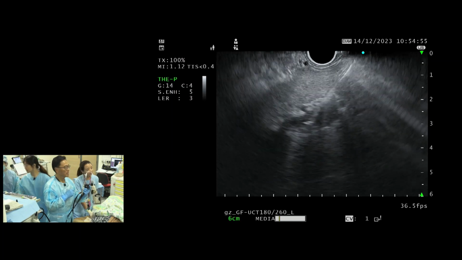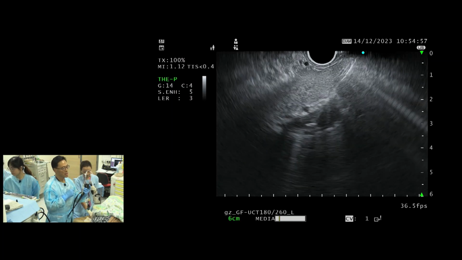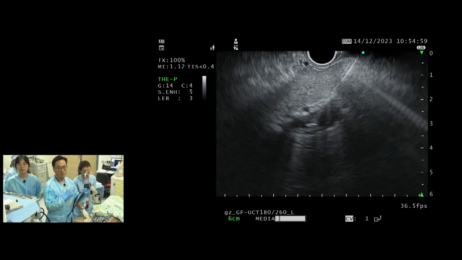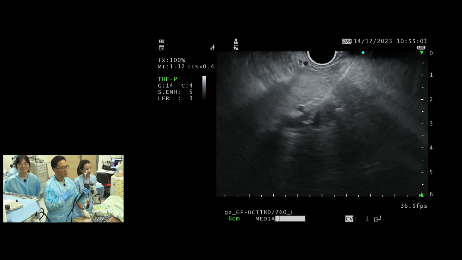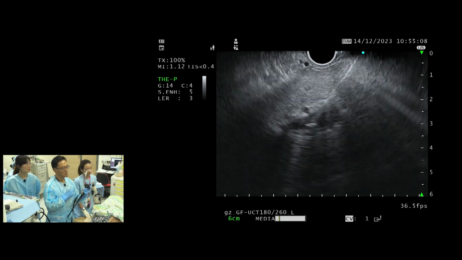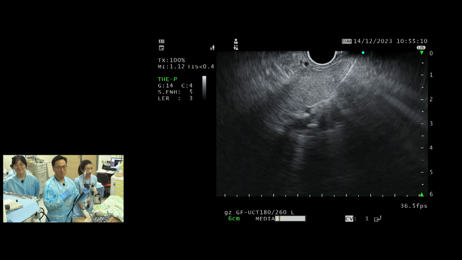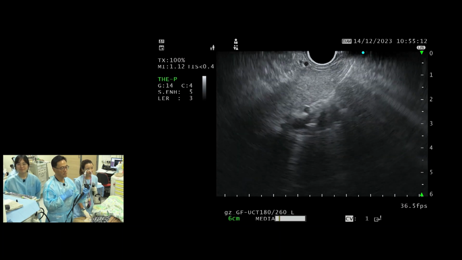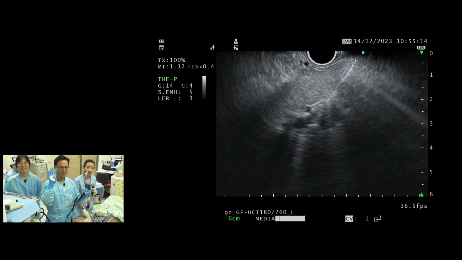Flush again. Okay. Ken and Shannon, thank you so much. I think this is a wonderful demonstration, especially when you are puncturing different calibers of the vein, and we can see the technical difficulty, and also you've done it so well and outstanding. That's the difference. So we have another room ready, so we have to start the next case. So thank you very much for a nice demonstration. Thank you.